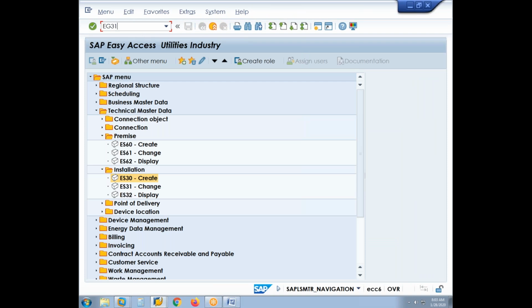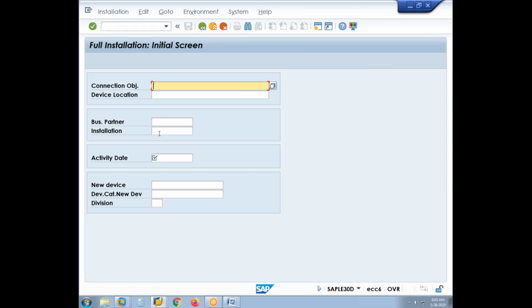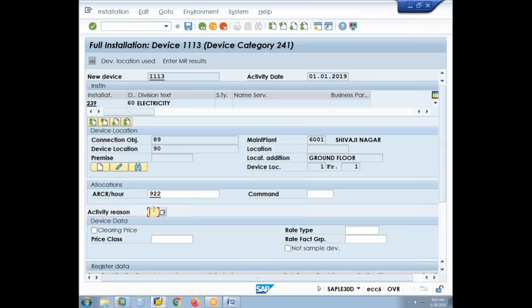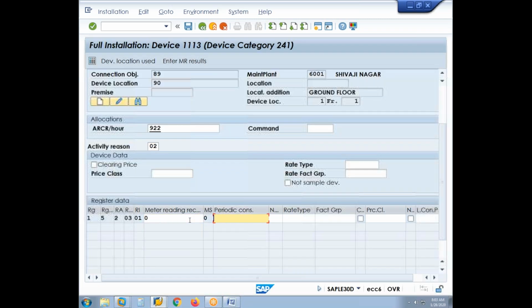Now we will do device installation. Our first installation is 239 and our meter is 1113. Initial metering 0. Let's say you're at 600 for 30 days, and the rate type is that 600.